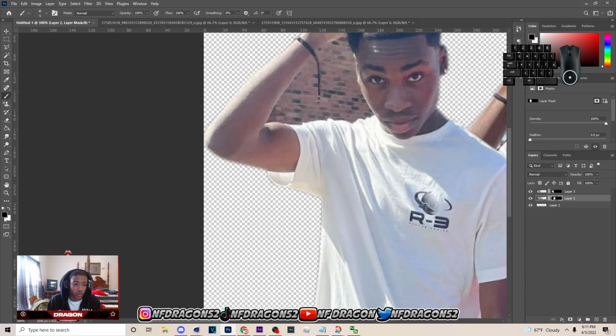And basically what it's gonna do, it's gonna have these two colors right here, white and black. So pick the black color, get on the mask, and what you can do, I'm on the wrong layer, but what you can do is just go around here and take stuff out with the mask. So if you want to do it that way, you can. So I'll probably do this for a little bit and take this stuff out.